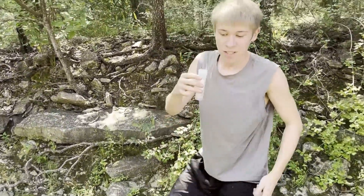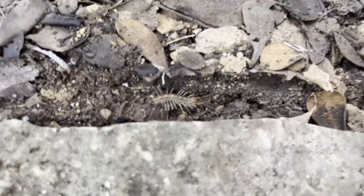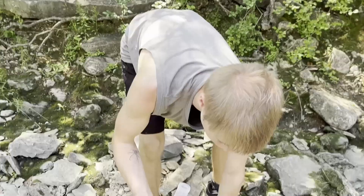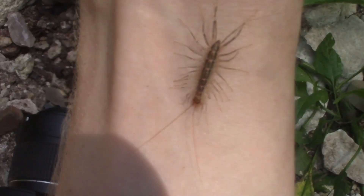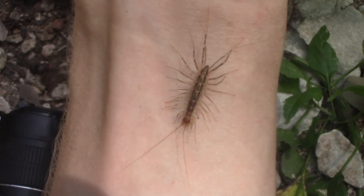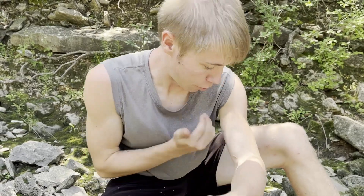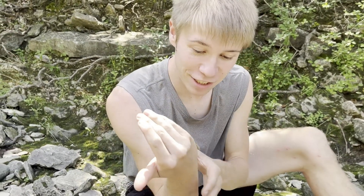What I have right here is a gorgeous house centipede. This is definitely not something I was looking for, nor was I expecting to find out here, but I've actually never been able to get a nice up-close look at one of these insane and alien-looking creatures. I'm actually going to let it walk on my hand real quick. Look at these legs! You're used to centipedes having these short little legs and very erratic movements. However, house centipedes are both relatively slow for a centipede and have extremely long legs. What these are doing underneath these rocks is probably looking for tiny little spiders, which I've seen plenty of under these rocks.